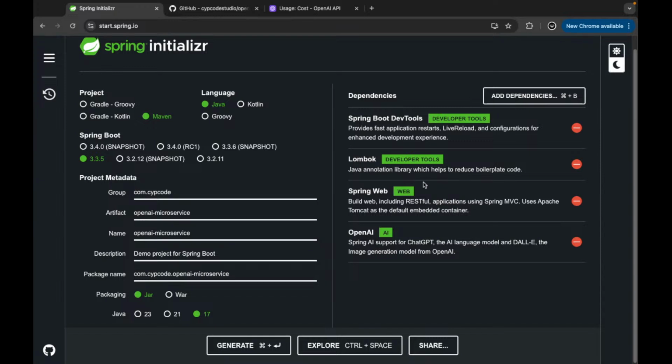And then we have Spring Web. Obviously, we'll be scaffolding an API, so we will need Spring Web available so that we can have our controllers. And OpenAI, which is the AI tool that we'll be integrating with and communicating with. We'll be sending all our queries, prompts to OpenAI, and then OpenAI ChatGPT will feedback or give us a response based on what we query. So let's get right into the code and see how that looks on our IDE.